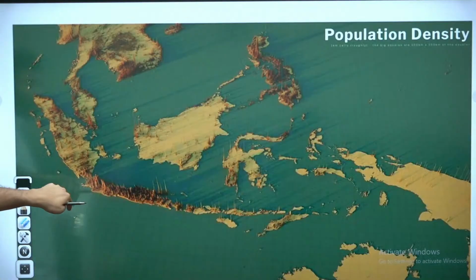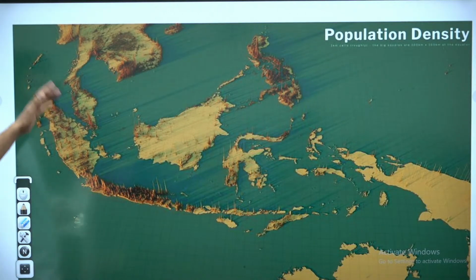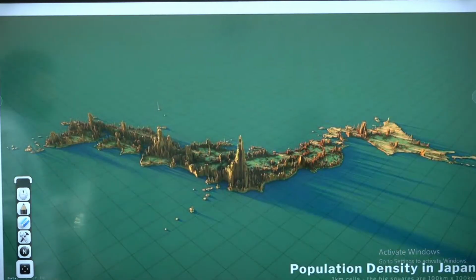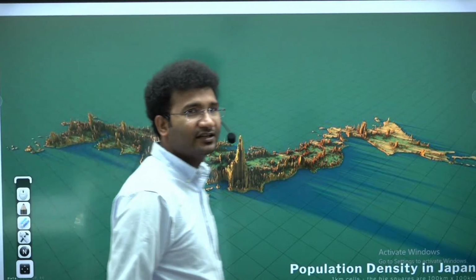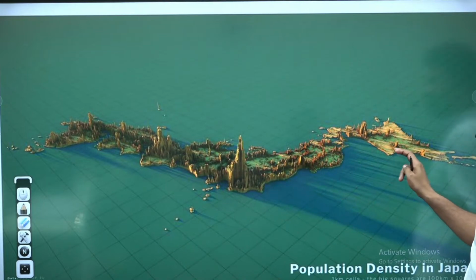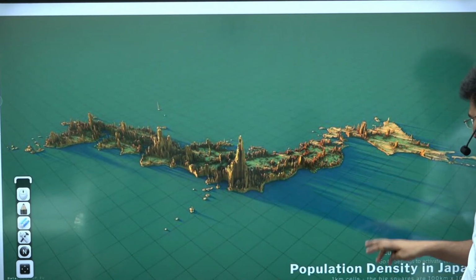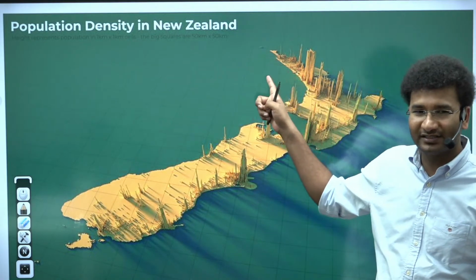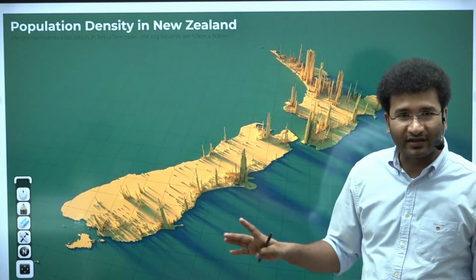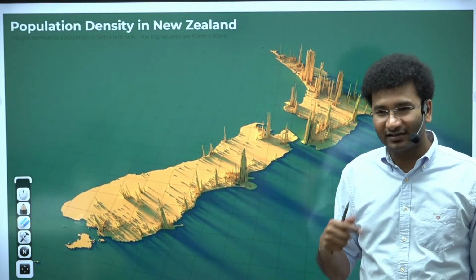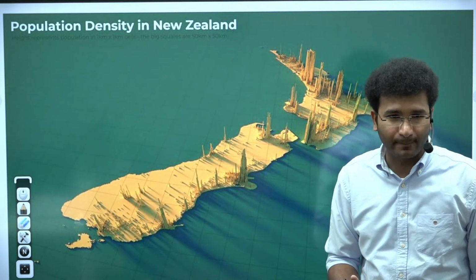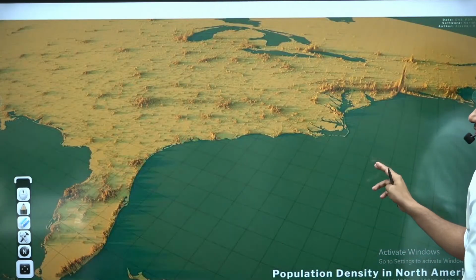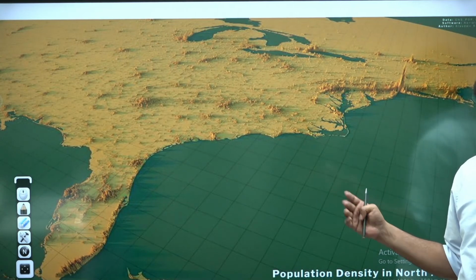Okay, except for Europe, you look into the population density of the Indonesian regions. Here also, most of the population lives across the sea. And the density of Japan, no wonder. Okay, the old age population is more, but if you look into the density, the coastal cities' density is very high. On a similar scale, you look into the population density of New Zealand. Again, the coastal cities have high populations rather than the interior hinterlands. Why? The factors that you have told me: connectivity is easy, resources are available, and also availability of water, but water is salty, right? How come the water availability is there?